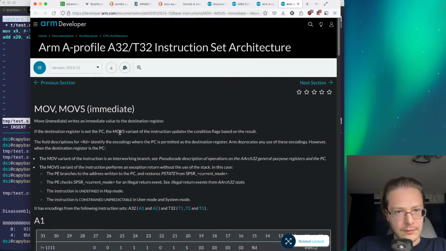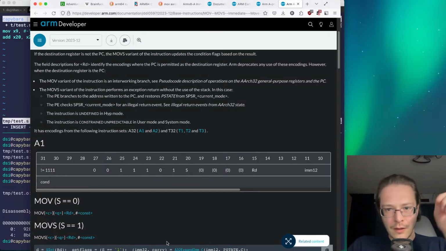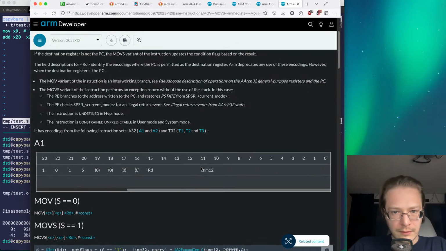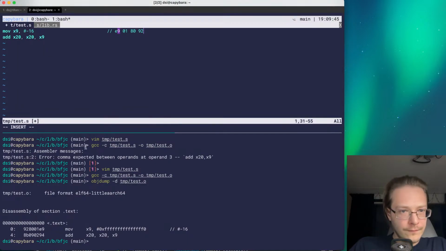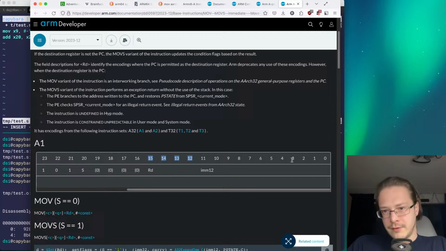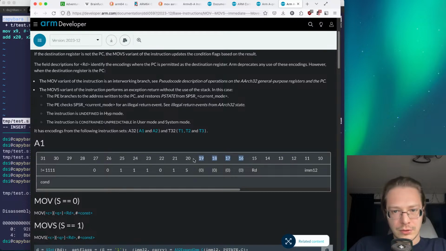What am I even looking at? What I can guess is that this 9 should be the register encoding. Is this correct? Register destination. So what nibbles are there? There is one nibble here, one nibble here, one nibble here. Then we have a nibble that encodes the destination register. Then we should have 0.